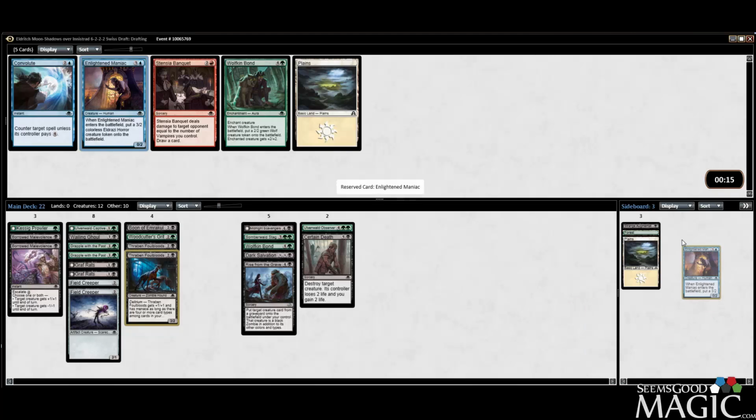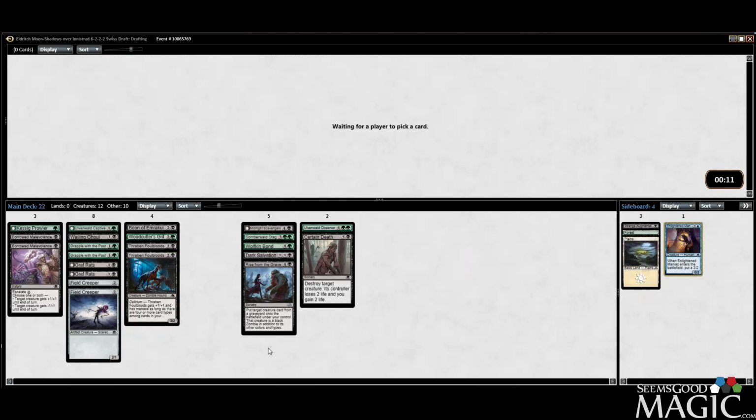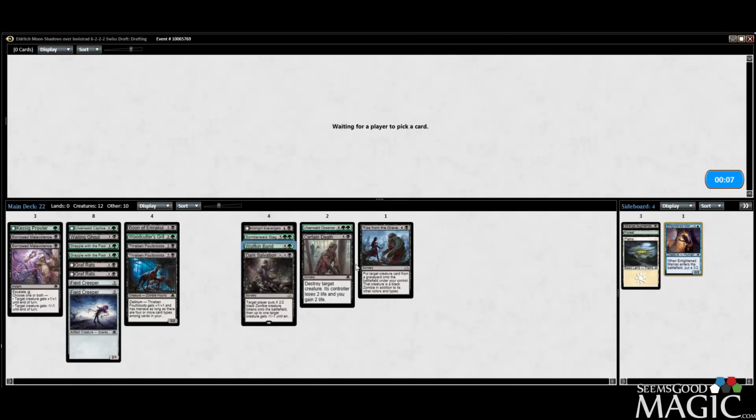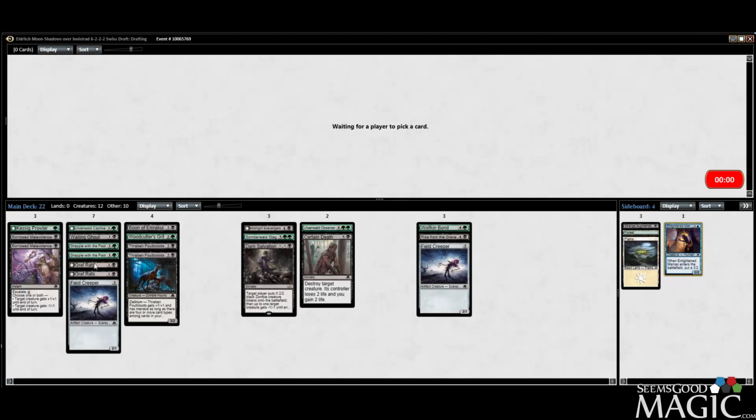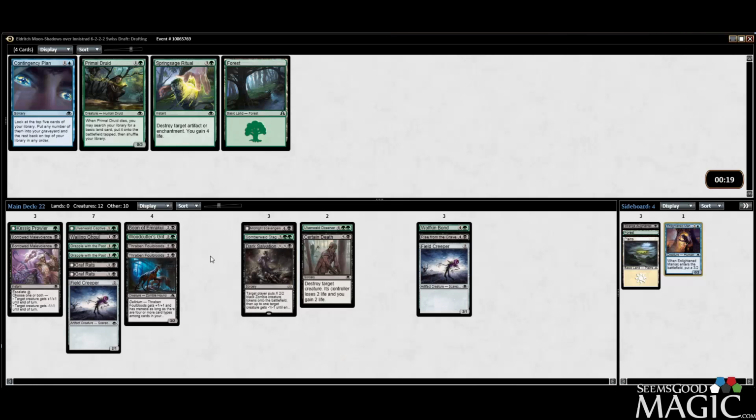We're going to take the Enlightened Maniac. We already have Wolfkin Bond, and to be honest, I don't even think we're playing the first one. I think we're probably not playing these cards. We can just separate these. I don't think these are going to make the deck. We probably don't need 2 Field Creepers. Probably don't need 2 Graph Rats, but I'm willing to leave it in for now.